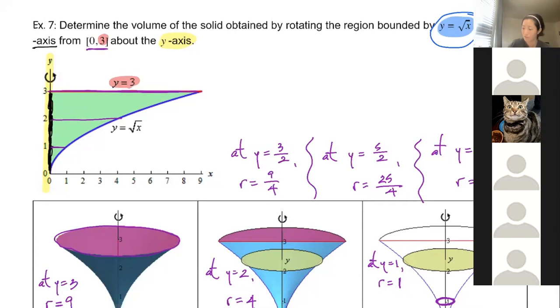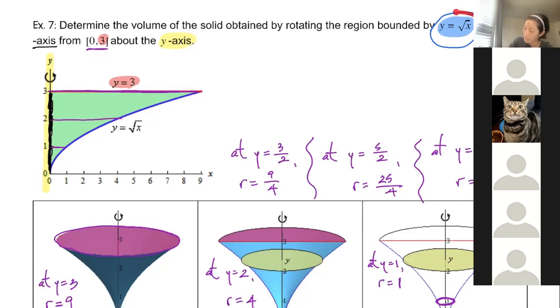But you know what they didn't do for you? They didn't give you an equation that's like x equals. That probably would have been the biggest hint of all, right? They didn't say x equals this, they said y equals this. And so sometimes when we see this, we need to be a little bit smarter than the problem. We need to see through that trick and be like, okay, based on my picture, I drew these purple lines. They're going up the y-axis. These are y values. I'm going to need everything to be in terms of y.